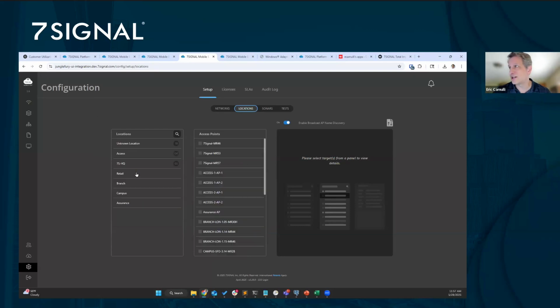Let's refresh the page again. And there you go. We're back up to 18. And the access points that were deleted are now back. Why? Because I'm initiating the sync. So that's pretty cool. That's what I wanted to share with you guys today.